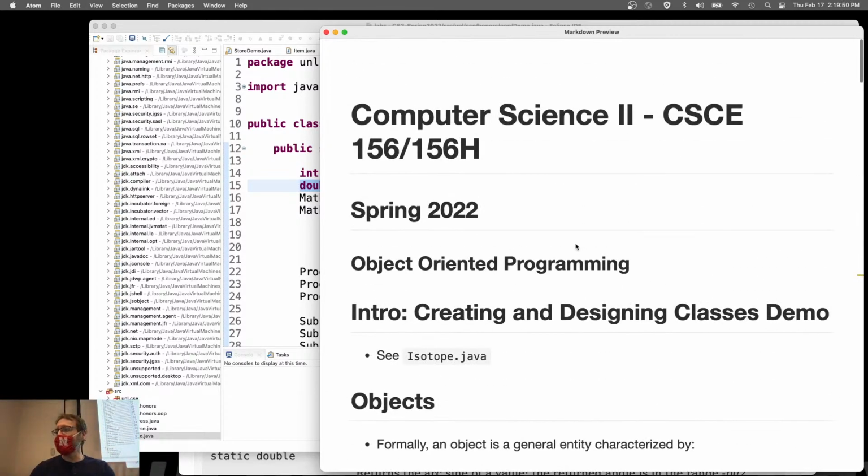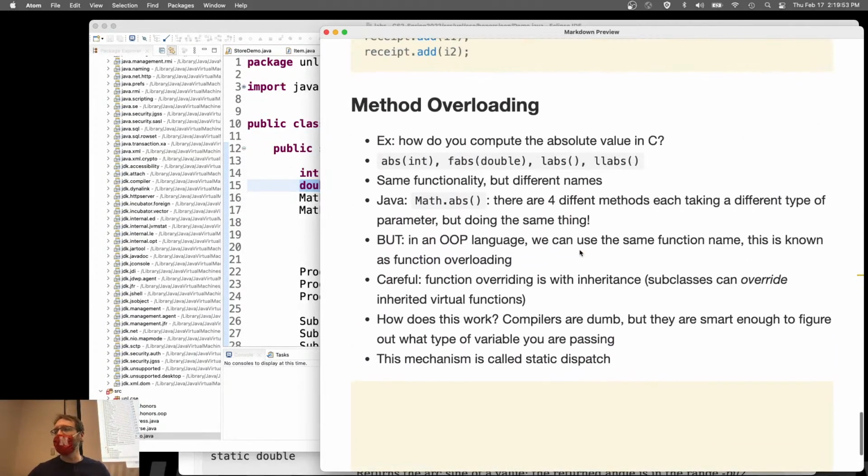And in contrast, method overloading is done statically at compile time. We've used these two words before. Remember static analyzers? They actually look at your code before you compile it. We use GCC as a linter, the -Wall flag. Dynamic analyzers like a debugger will analyze your code when it's actually running, or a profiler. It'll analyze your code for whether or not it's efficient, or what's taking the most time in your code. This mechanism is called static dispatch.